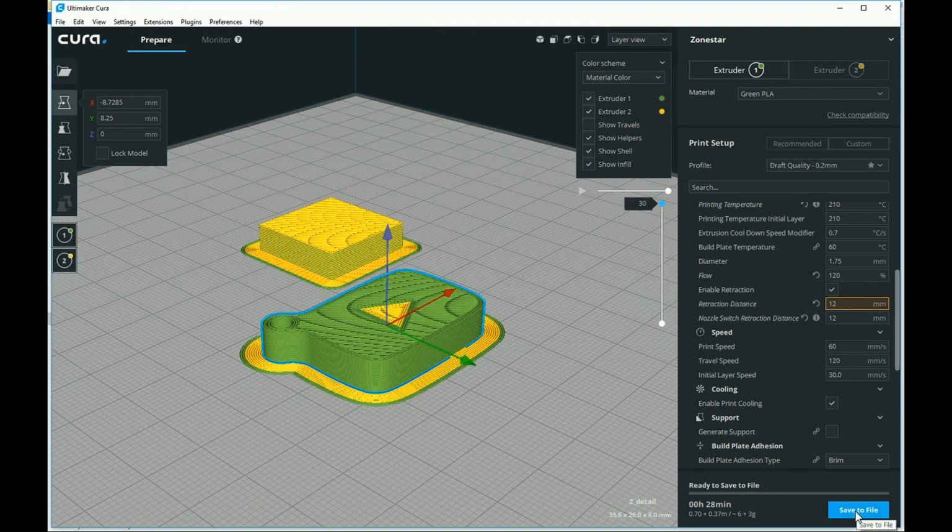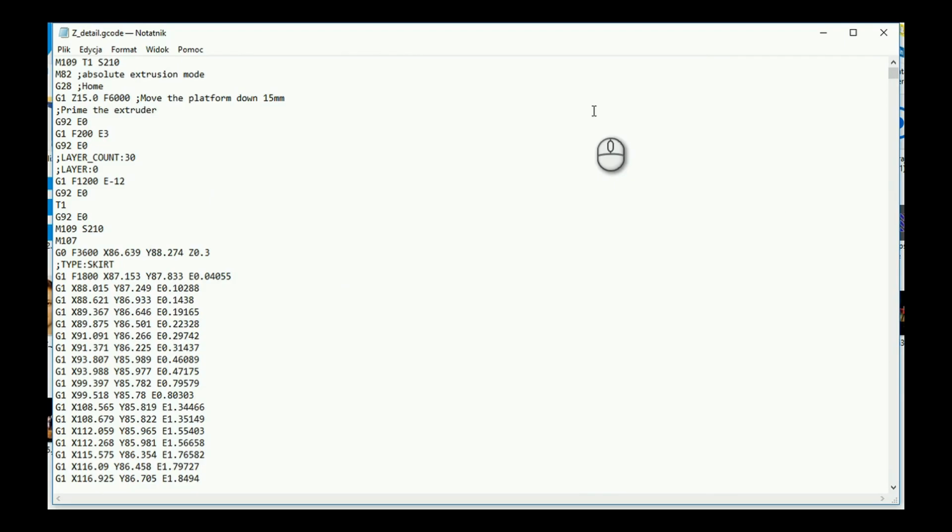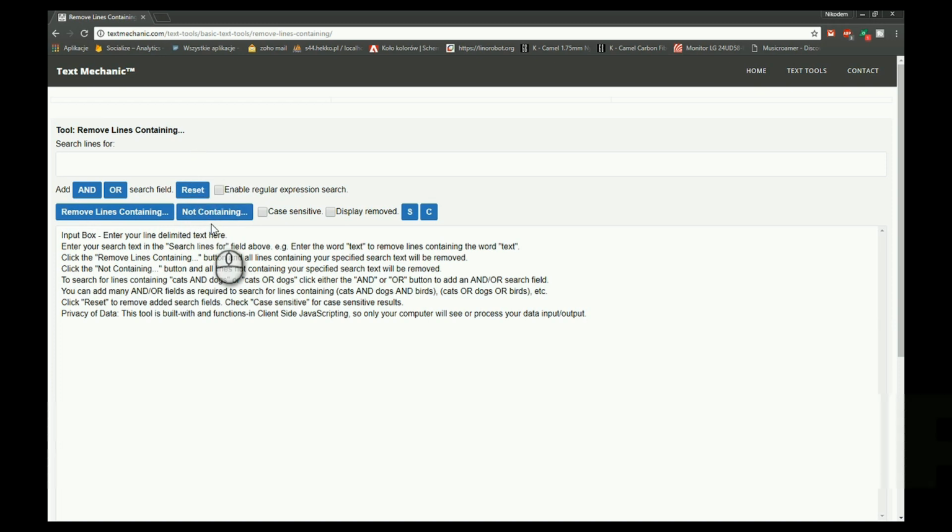Now we can simply export the Gcode, but don't print it yet, because we have to change something. We have to delete some of the comments from this Gcode to print it. There is no setting for dual extrusion with single nozzle in Cura, so it wants to cool down nozzle on each filament change. That's what we have to delete. Those are M104 and M109 comments. But not only comments, we have to delete the whole content of each line that consists those comments. I found an online tool for that, so it is not so hard to do, but you have to do this. That's the website that I use to delete lines from the Gcode.